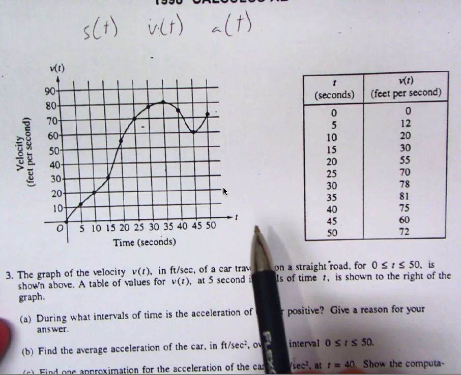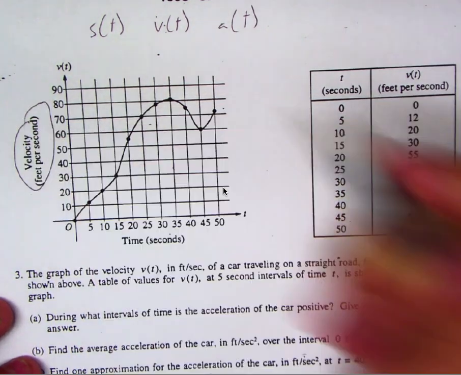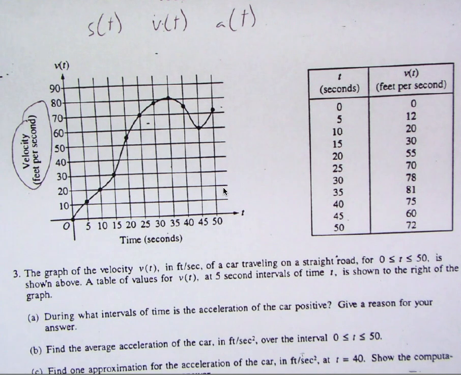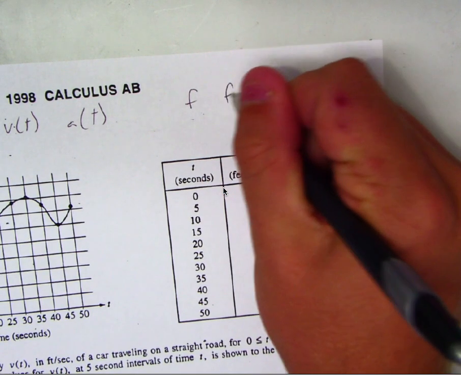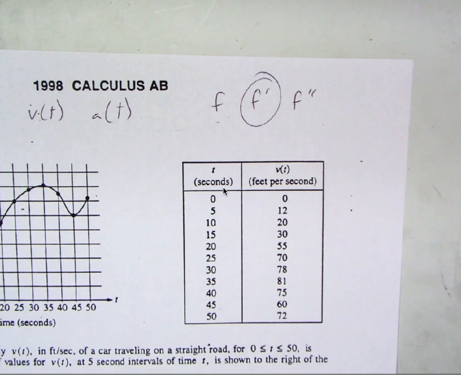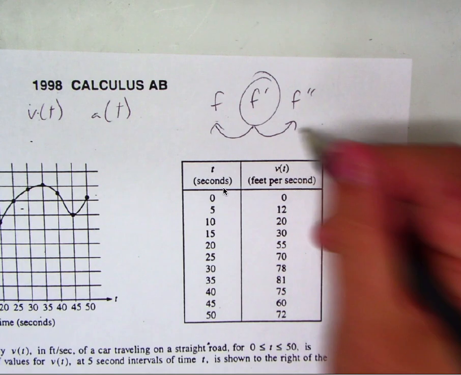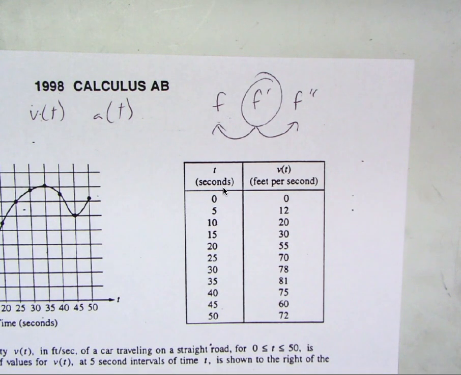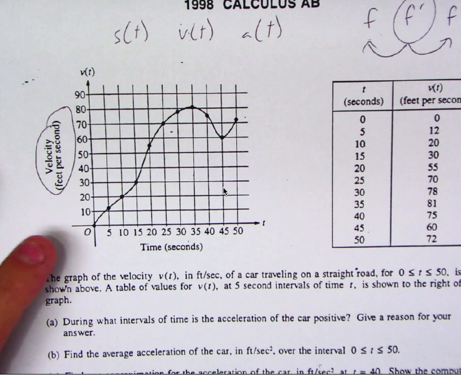And right off the bat, it's important to see where you are in the problem. They give you the velocity graph, not the position graph. Oftentimes, I know we haven't really gotten into the second derivative yet, but in the next chapter, we're going to get into f, f prime, f double prime. AP loves to live in f prime. They love to give you information about f prime. The reason they do that is because then they can ask you questions about f and about f double prime. So that's where they love to live. First things first, identify where you are. We are in the velocity graph right here.